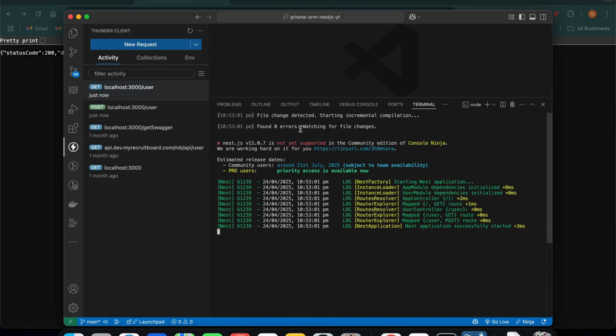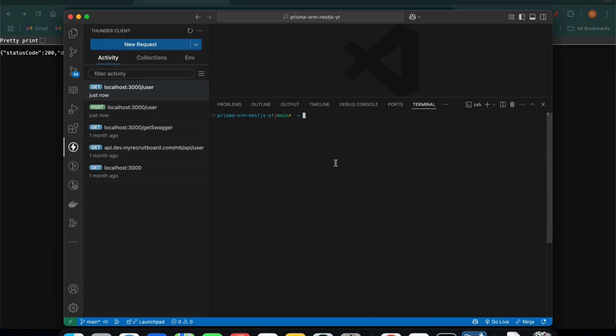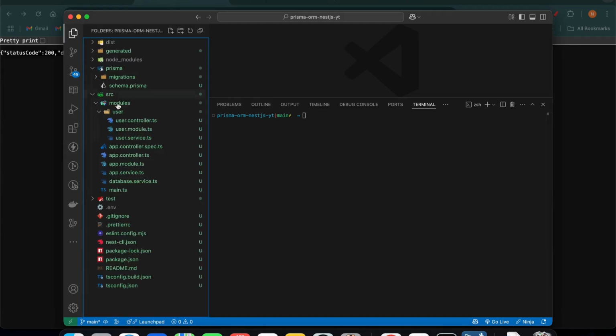So one tip: when we will be migrating all the migration files to production environment, we just have to use this command, npx prisma migrate deploy. This we don't use in local environment. It is just to sync all the migrations with the production database. So yeah, that's a tip for the tutorial.